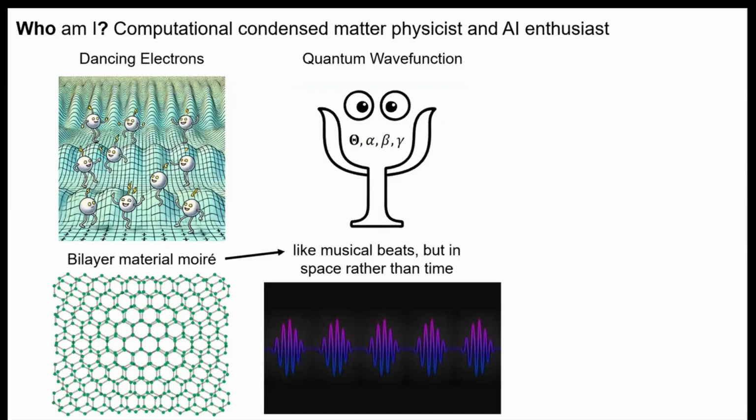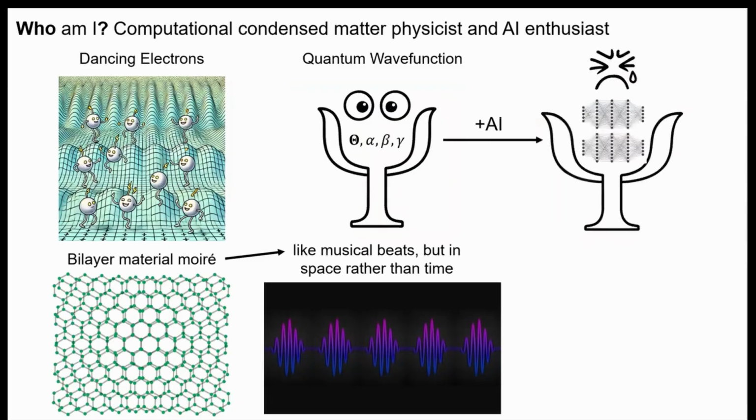So how does AI come into all of this? Well, we can incorporate AI into these wave functions by squeezing a neural network into the wave function rather than putting in just a number of variables. And now this is a wave function with hundreds of thousands or millions of parameters, and it's able to capture the electron dances to much higher accuracy.